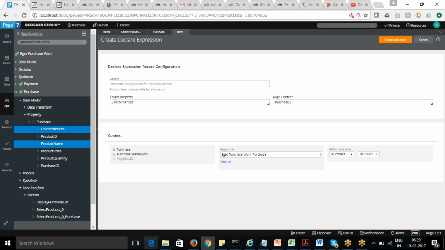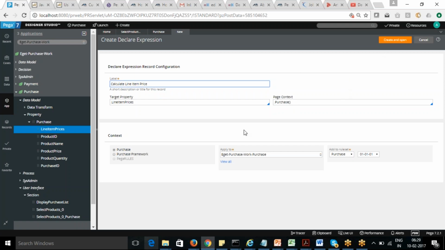Yeah, that's right. So here if you say calculate line item price, it's going to use the page context of that purchase.